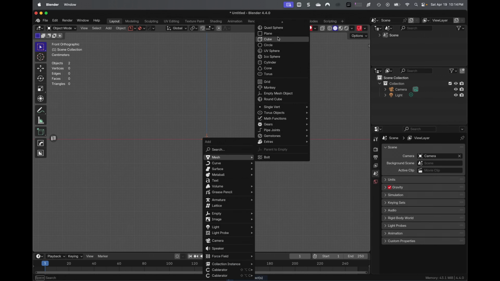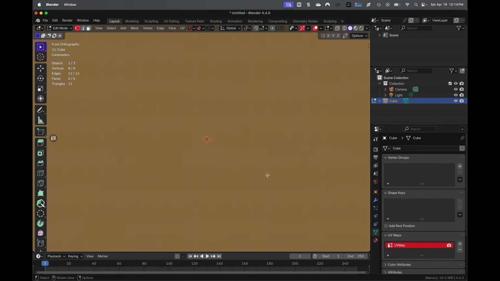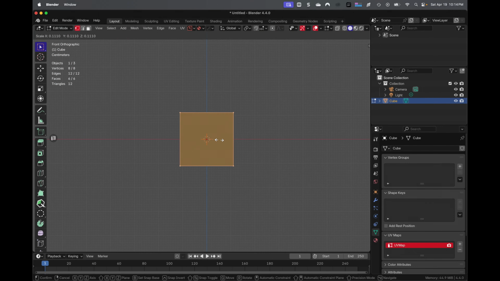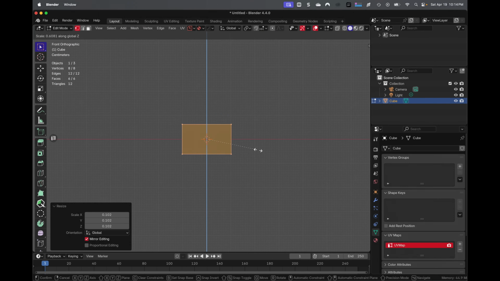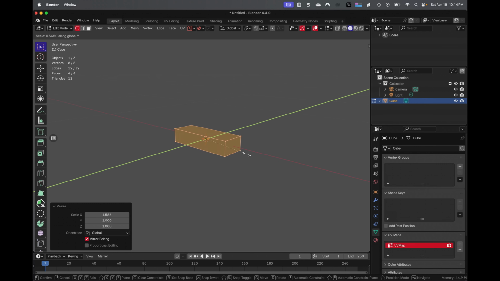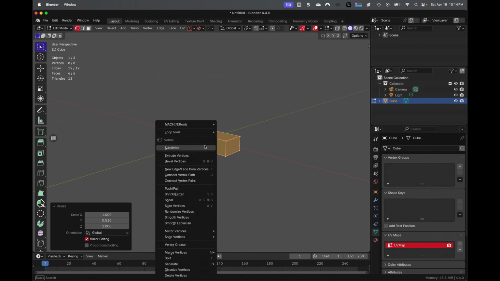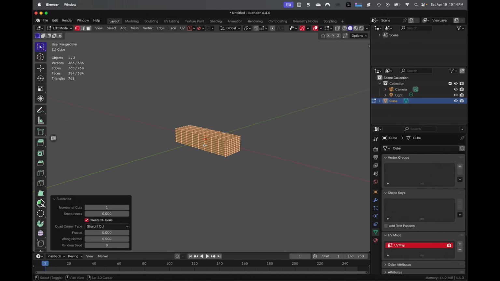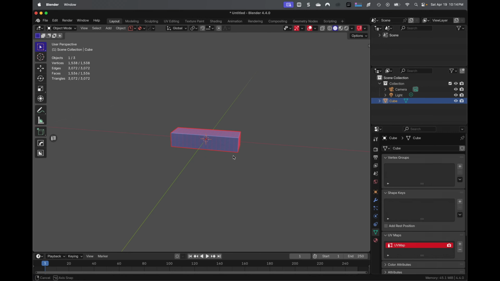And what I want to do is bring in my first primitive, which is a cube. And I'm going to scale it down. Essentially what I'm working on is making one stone. So if you went back in the video and look at the reference images, you saw all of those carved stones that look like bricks or cinder blocks. That's what we're making. Well, let's just start with one.